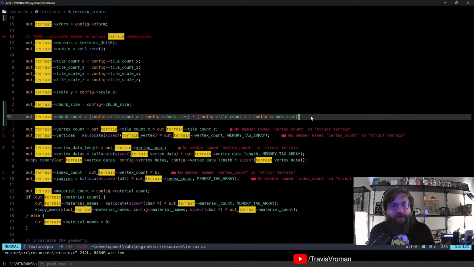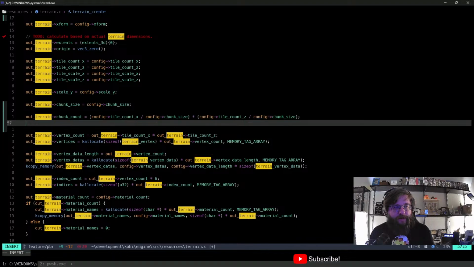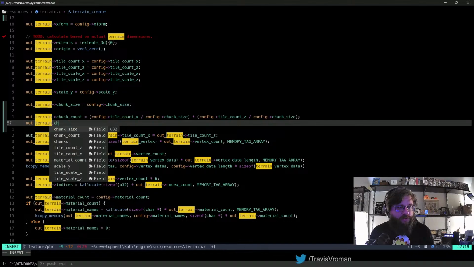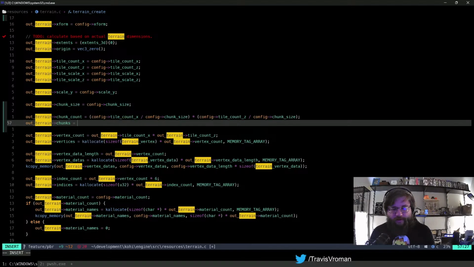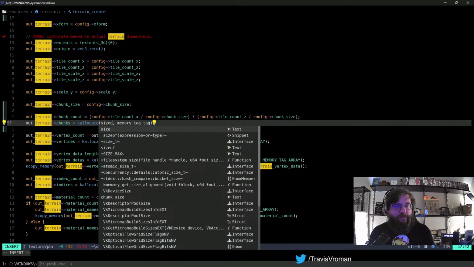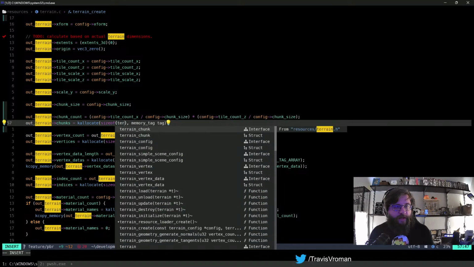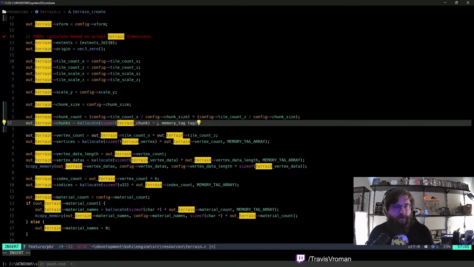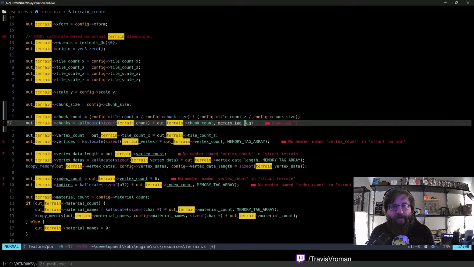All right, so we're going to quickly bang out this section of logic. We have our chunk count there, and now we can say out terrain chunks, and we're going to say kallocate size of terrain chunk times out terrain chunk count. The memory tag for that is going to be array.